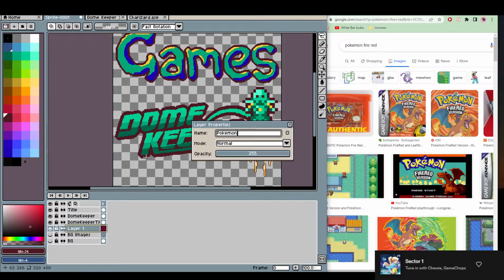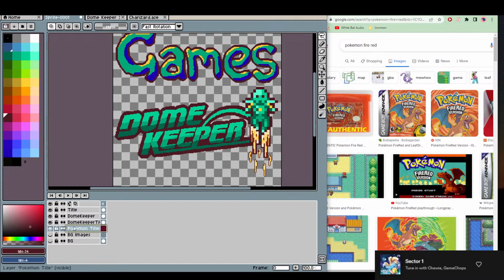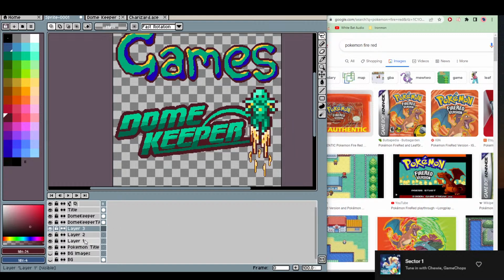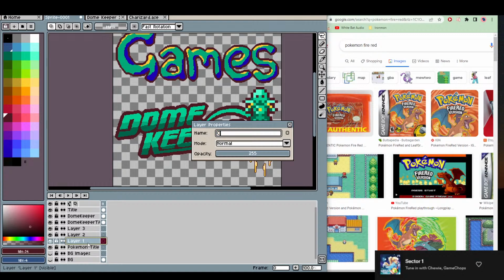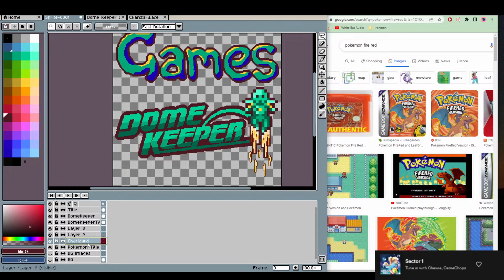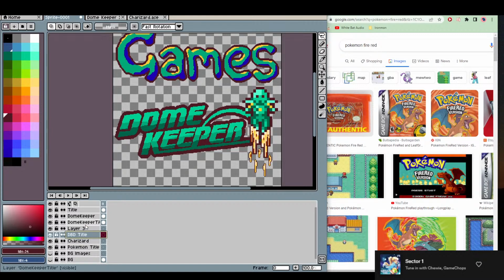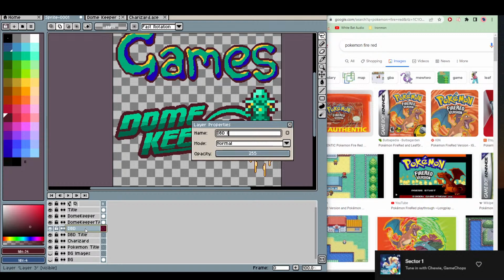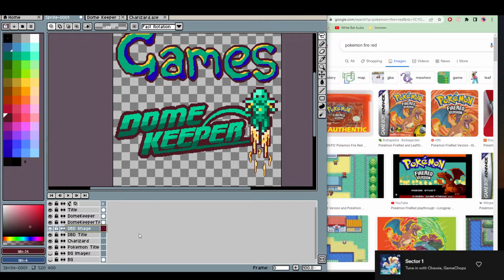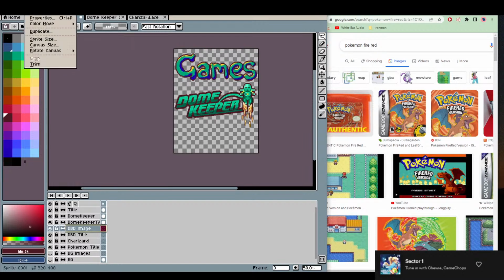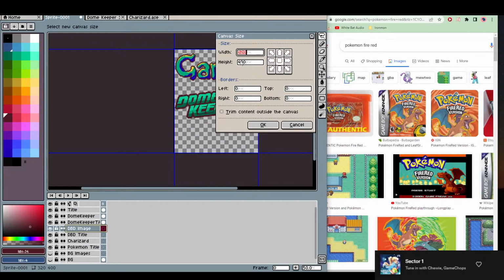Right, so this is going to be Pokemon title. Let's add some more layers as well. So this is going to be our Charizard. Then we need a DVD title. And we need some kind of DVD image. So we're definitely going to need to extend the canvas size down. Let's go like 800. And we want to go from the top.